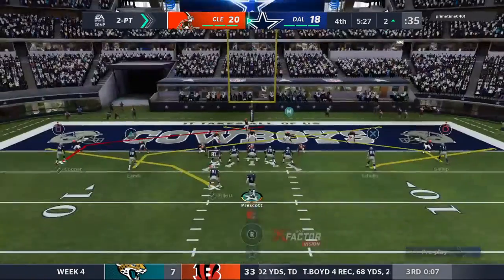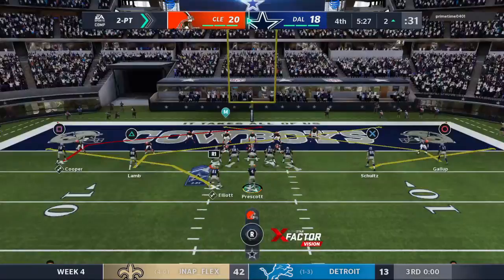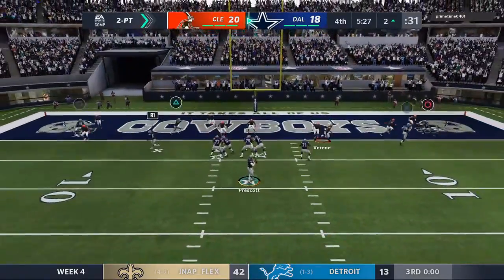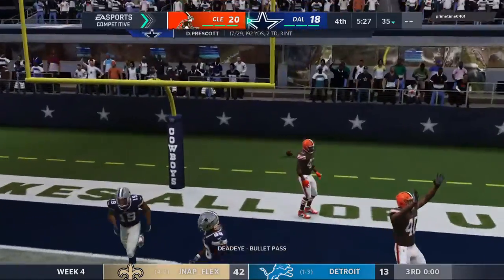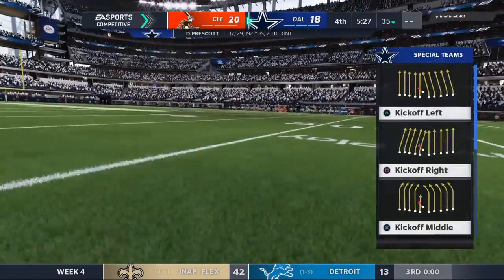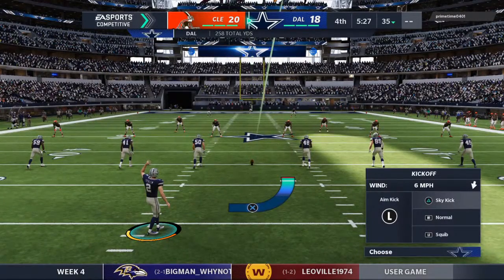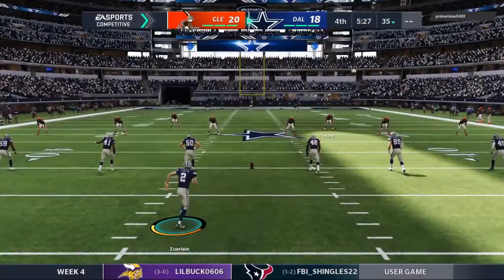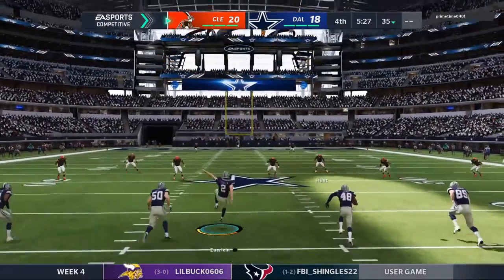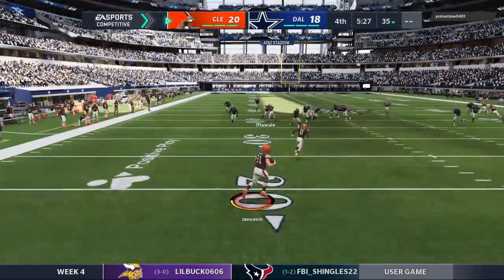All right, so the Cowboys will go for 2 here. Prescott. And this one incomplete. So they went for the 2. They don't get it. And a failure to convert and tie the game. Now the pressure shifts back to the defense. But I think it was the right play. I think it was the right call to try and tie the game there. Kick an extra point, you're still down 1. What's the sense? I like what they did.